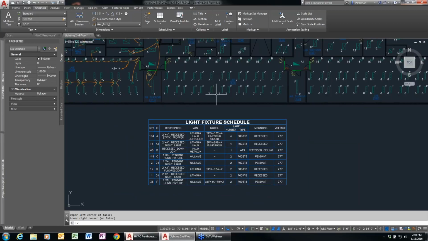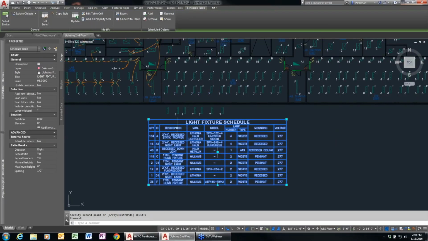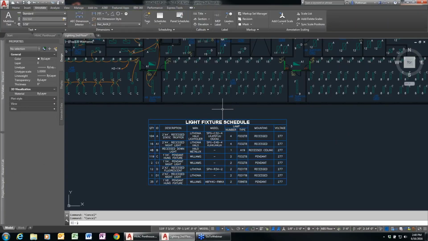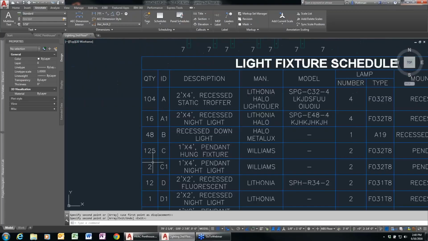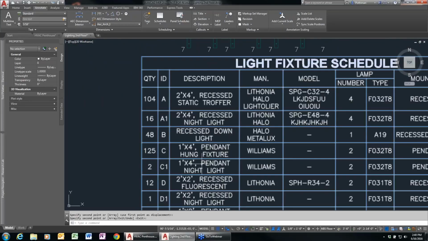If I were to just do a copy, and I copy a group of devices down, you're going to see this isn't set to automatically update. Let me undo that for a second. By default, this is set to automatically update no. So I'm going to set that to yes, and automatically add new objects, I'm going to set to yes. And then you can even scan through XREFs if you want to. So now when I do a copy and I select some of these devices, you can see that the total automatically updated in the schedule.